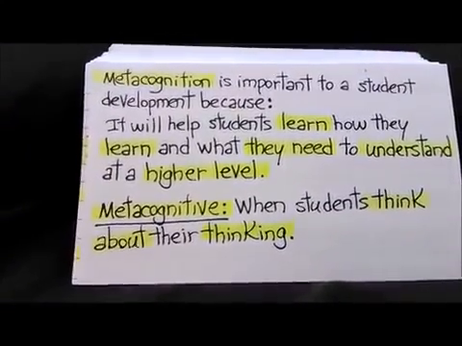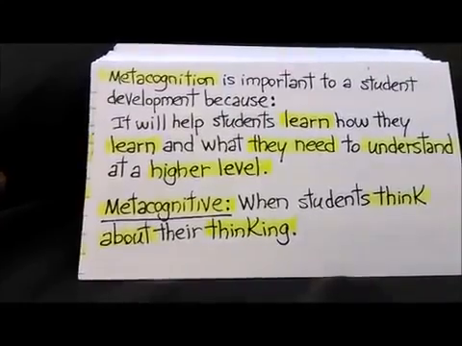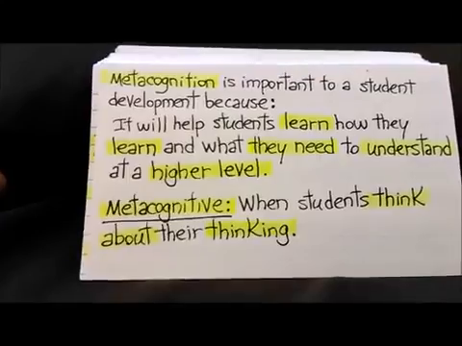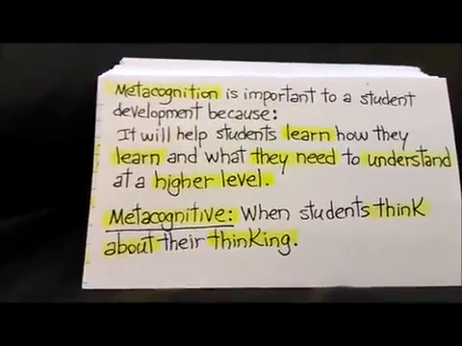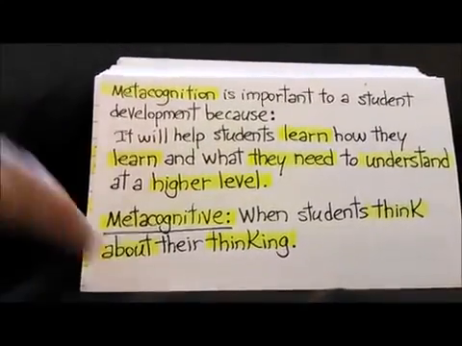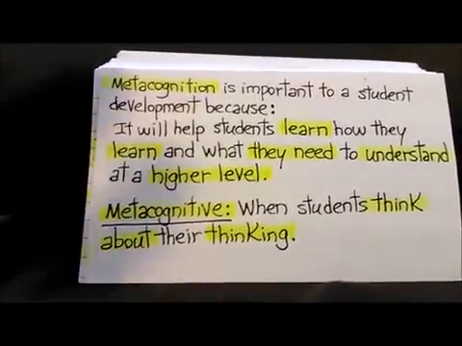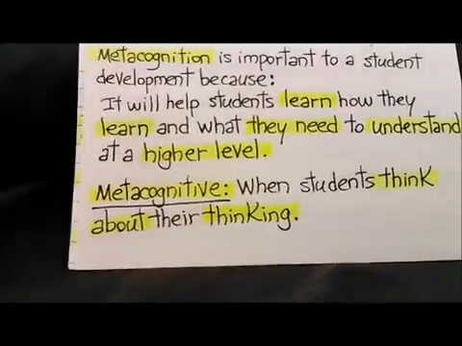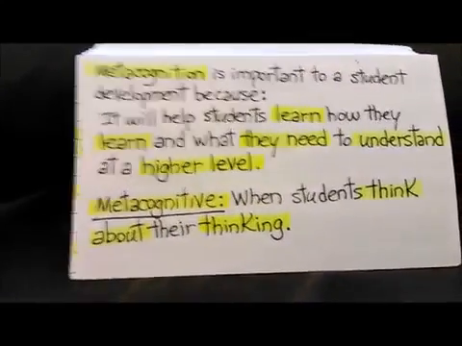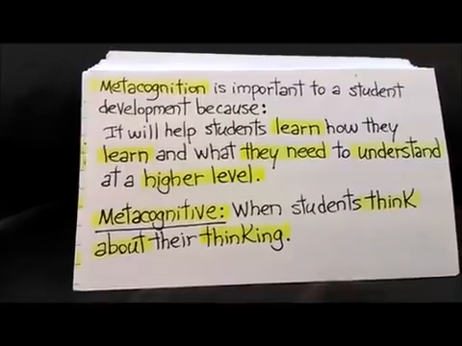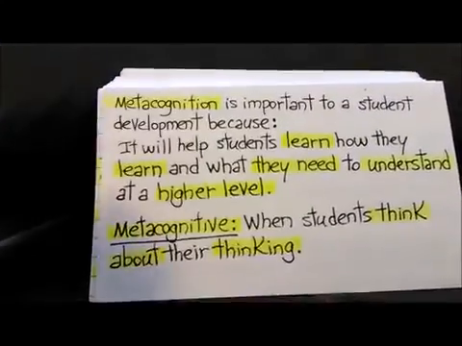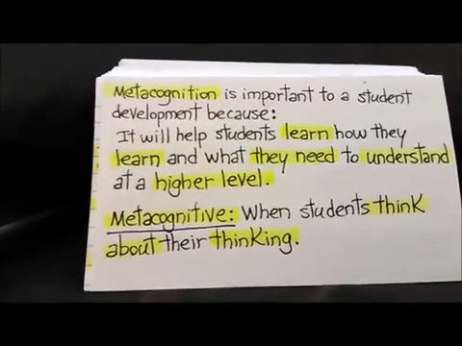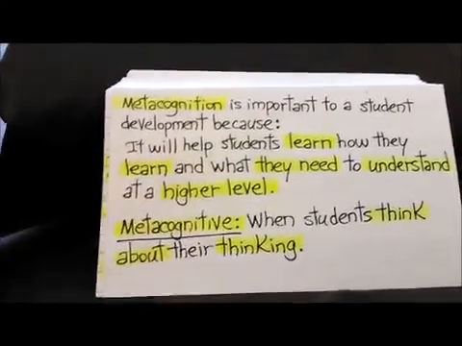Metacognition is important to student development because it will help students learn how they learn and what they need to understand at a higher level. Metacognitive is when students think about their thinking. So, how do I best learn this? That's being metacognitive. Thinking about your own thinking, looking at how you best learn something.